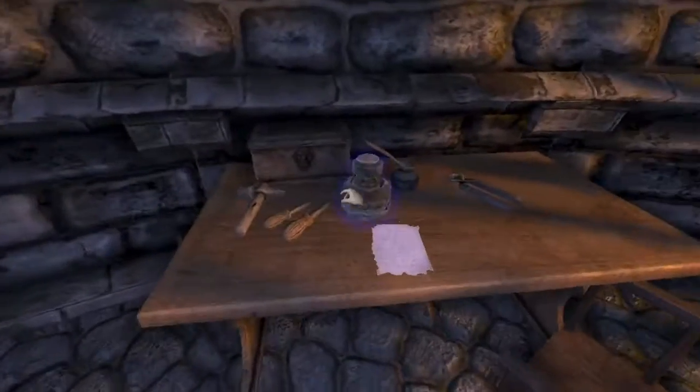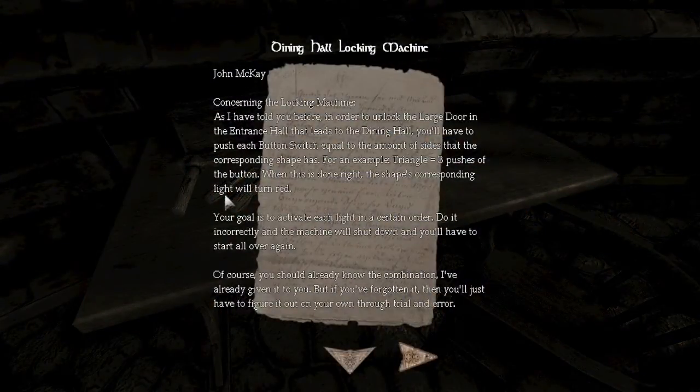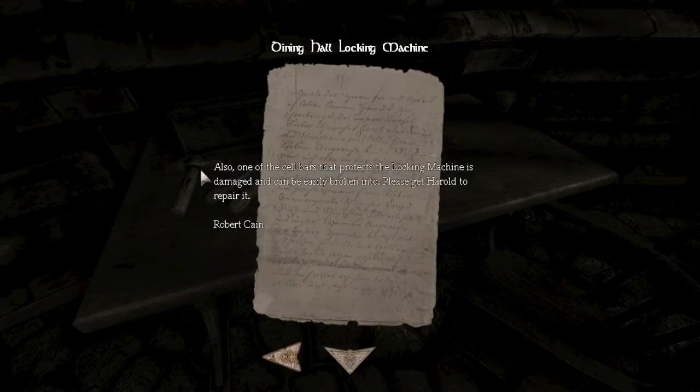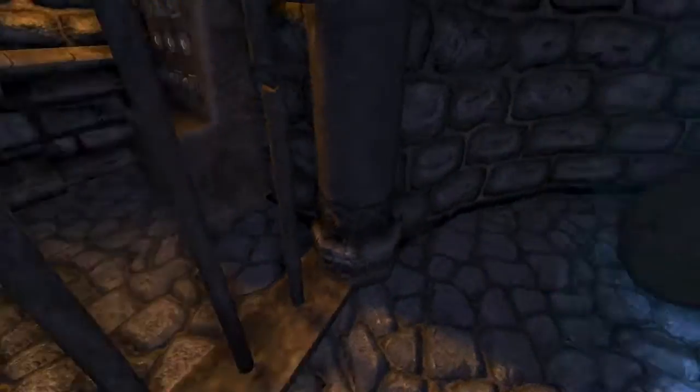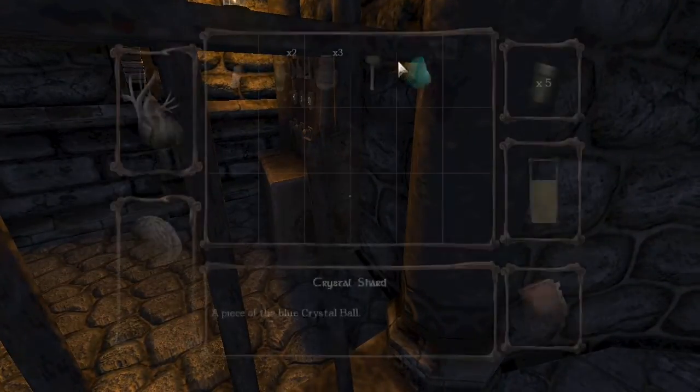On the table there will be some more oil and a note. The note will tell the player that the machine inside the cage is a lock-in mechanism that can unlock a door in the entrance hall that leads to the dining hall. The note also mentions that the cage has a damaged bar and that it can be easily broken. Break the bar either by moving it back and forth or use the hammer. Now you can get inside.